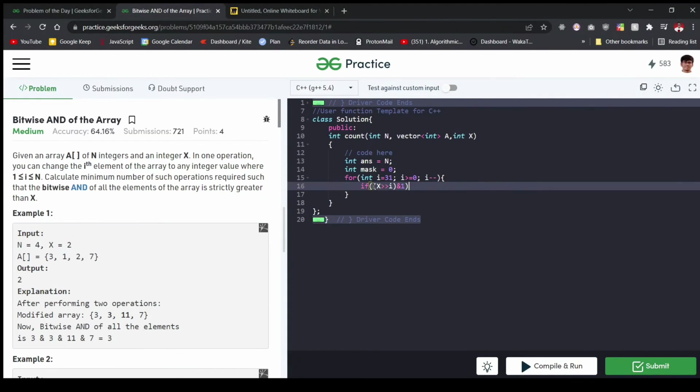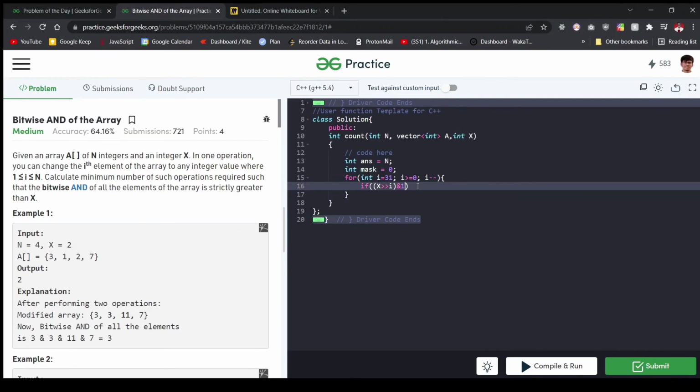This would give me the set position for x. For example, if 31st bit was set, then we'll check if the 31st bit for x also is set or not. And we can do this by shifting that 31st bit to the 0th position, and then simply ANDing it with 1. So if I AND it with 1 and if I get the result to be 1, it means that the 31st bit for x is set.